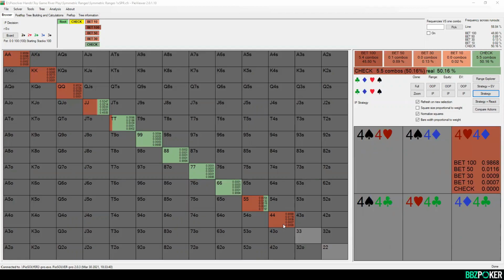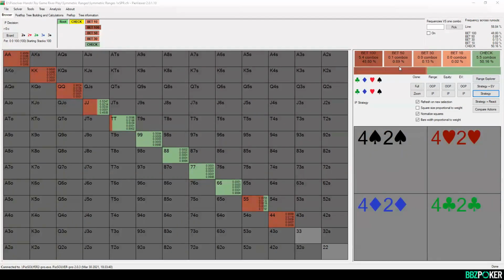So we can go over here and we can look at the bet sizes that are available and the strategy as a whole. We're checking half the time. Okay, 50% check. We're never betting to a 10% size. Keep in mind that the out of position player was betting small. We're never betting to a 30% size. Keep in mind the out of position player was also using this sizing choice, and we're never betting half pot.